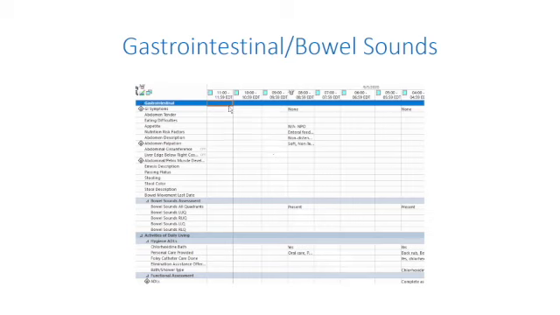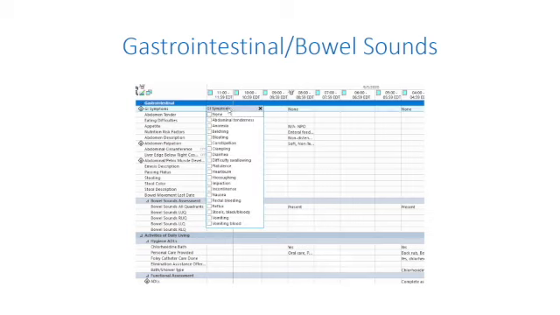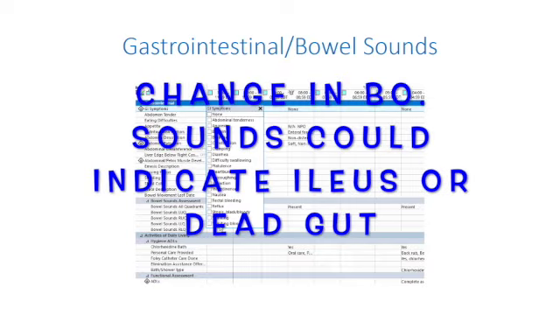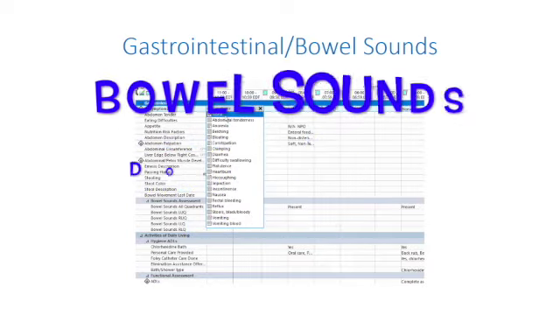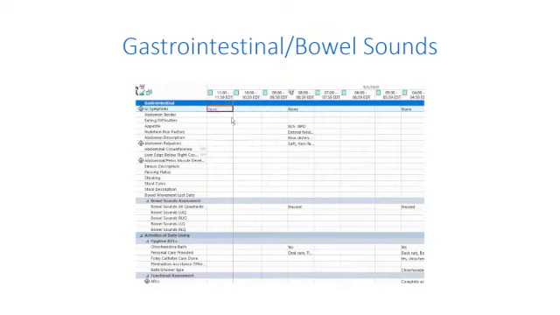GI and bowel sounds, again, full assessment at 8, and then bowel sounds, you'll come back and assess at 12 and 4 and document those assessments, just the bowel sounds. So you're going to go ahead at 8 o'clock and assess any GI symptoms. If your patient's awake, alert and tells you that their abdomen is tender, you could go ahead and document that. If they're having any eating difficulties, do they have a good appetite? Do they not? Are they NPO?